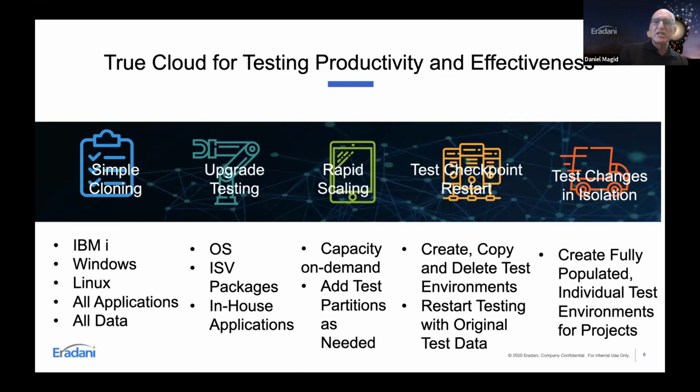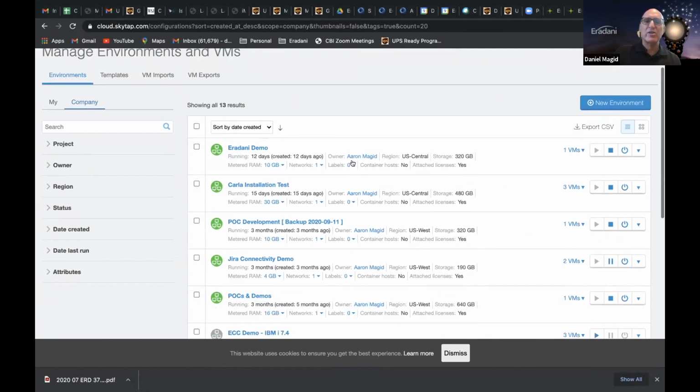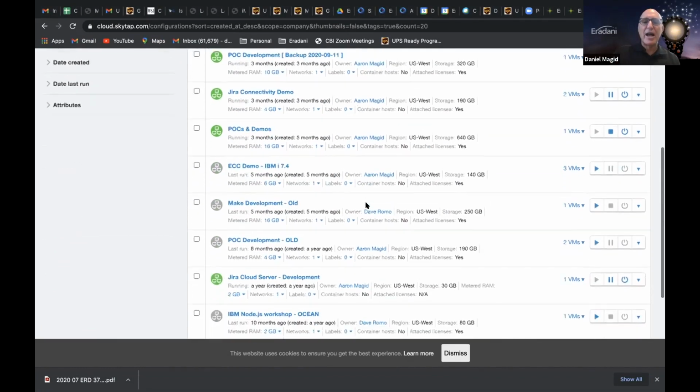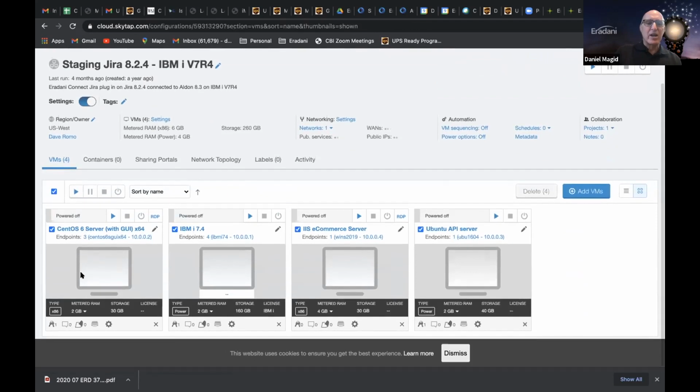And just to give you a sense of how easy that is to do, this is the cloud dashboard that we use. So this is our Skytap cloud dashboard that we use for managing our cloud instances. And each one of these things you see is an environment, which includes an IBMI or multiple IBMIs and then multiple client machines. And if I go down here, I've got this particular environment, and I can see I've got some Unix servers or Linux servers, and I've got some Windows servers, and I've got my IBMI here. So I've got all of that.